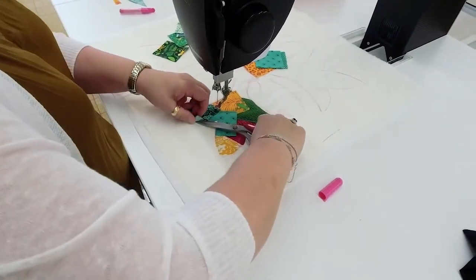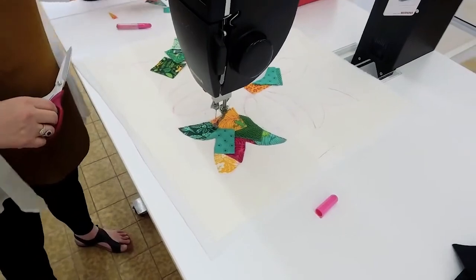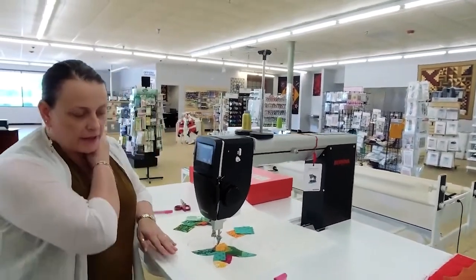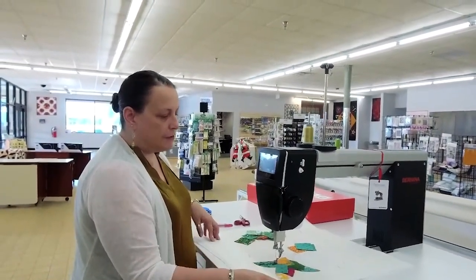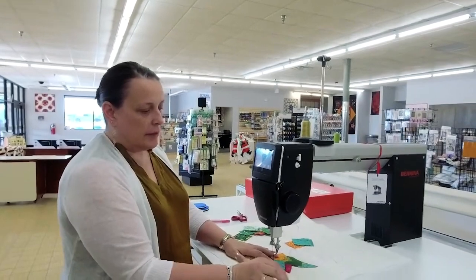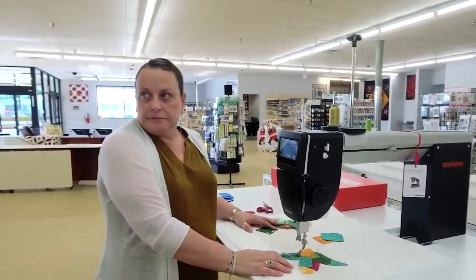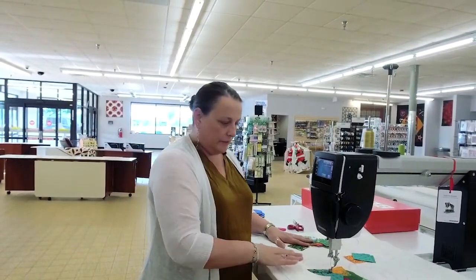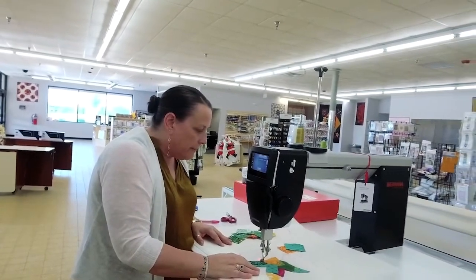Sarah got in a little bit late and asked what did you draw the pattern on. So this is just some white fabric and some scrap batting — a little bit more than a half a yard. I cut it and used the 505 spray to stabilize my project with the batting. You spray it all over the batting, then just press your fabric down and it kind of stabilizes it. No heat needed for the 505 spray.